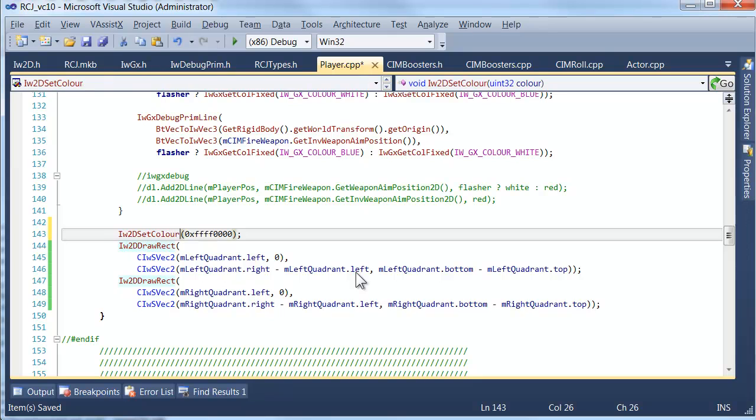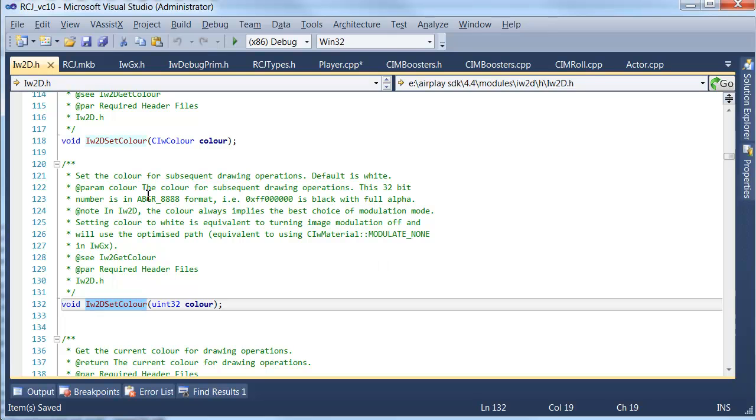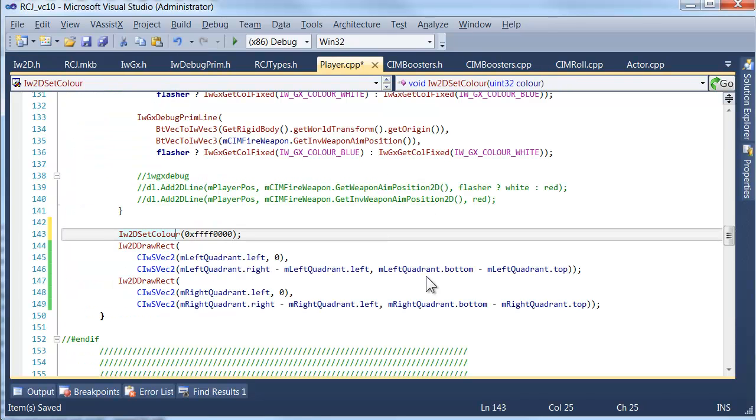That's really easy, and if we look closely here, this looks like it's taking an RGBA, or actually no, because those FFs are at the beginning, I'd say it's most likely an ARGB color, but let's have a quick look. This sets the color for subsequent drawing operations, that's what we thought. So the color, this 32-bit number, is an ABGR. Okay, that's fine. So that's black with full alpha. We just want to draw something very simple, so we're not going to go into any crazy colors.